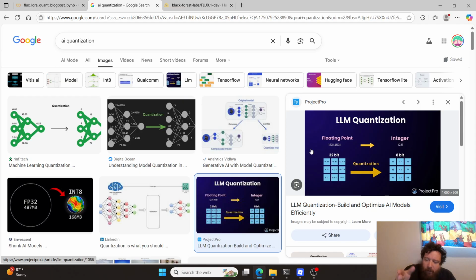All of this comes down to the storage size of the model and inference of the model. When you are inferring a model, meaning you're calling the model, I want this model to perform things, I want to be able to prompt the model, you need to load the model to the GPU for inference, right? And so how big the model is depends on how big your GPU is and how much you need to load onto the GPU.